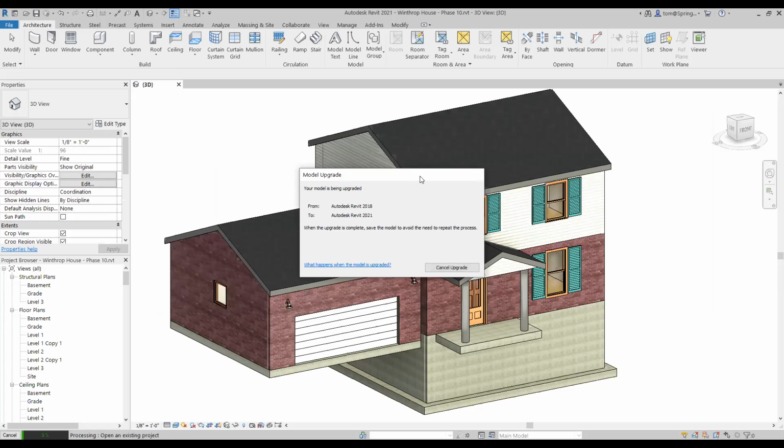And it's going to do this because that was a 2018 template. And since then, we've gone to Revit 2021. So that's not a problem. Just go ahead, and it should do this. It's going to start you this way. And we're just going to go through this step by step and start this process.